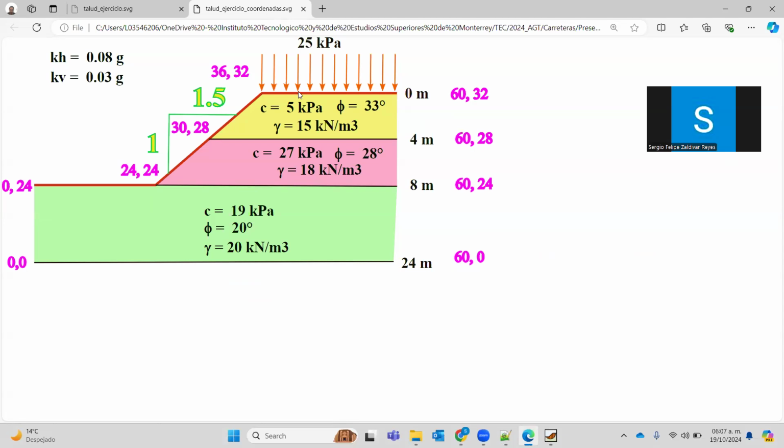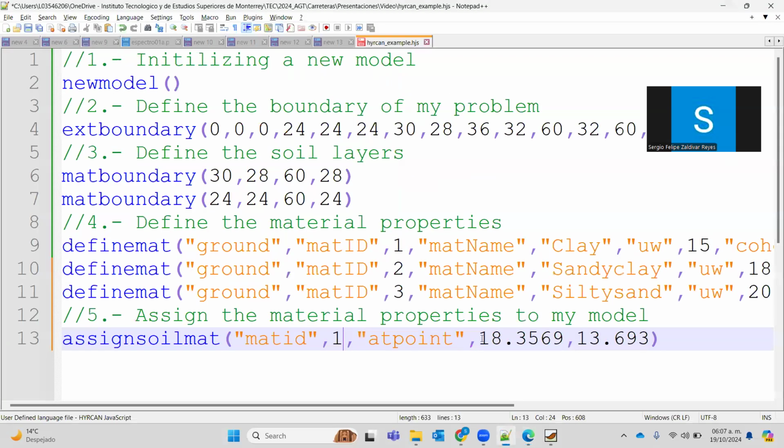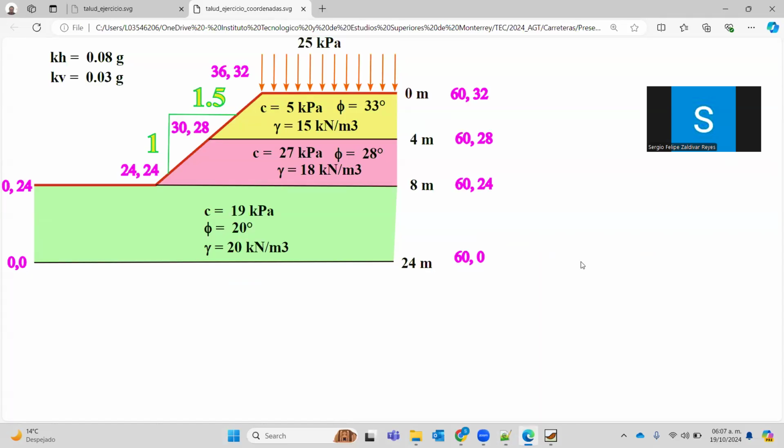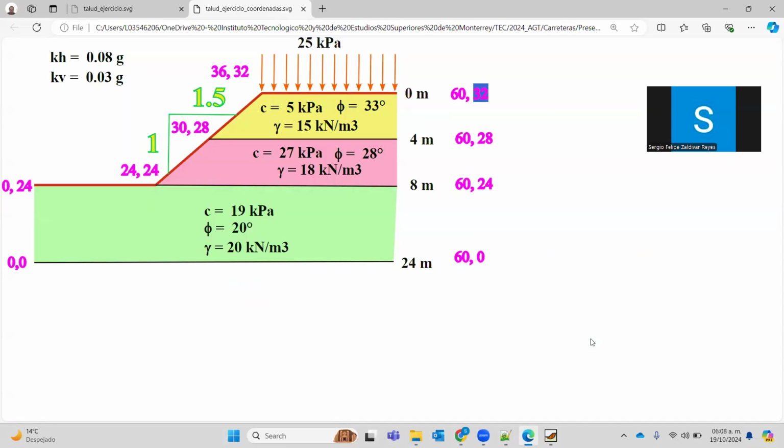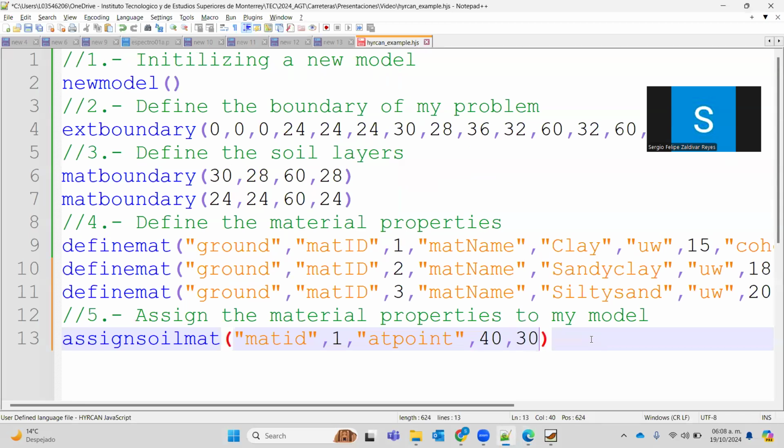14, maybe 14, and then just to select 40 and 30 instead of 32, just 40. Okay, no, 40 no, but 30, 30, okay? So I have the soil material. This is similar just to click on this point.